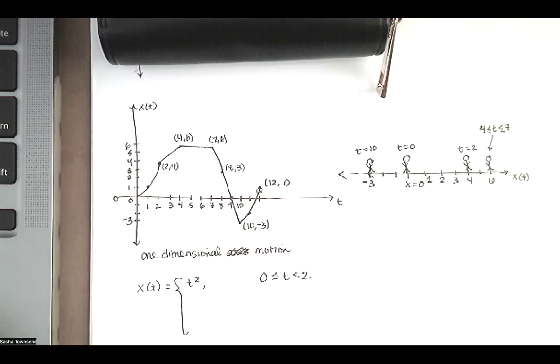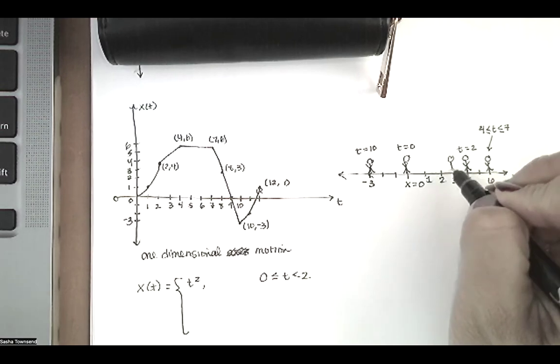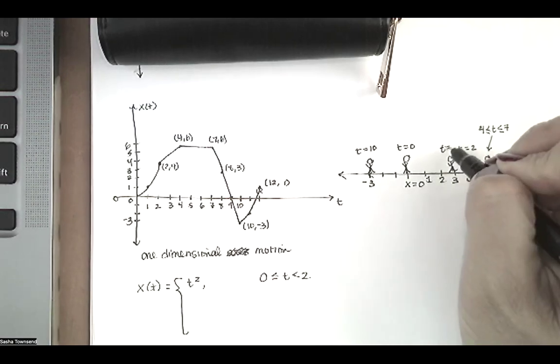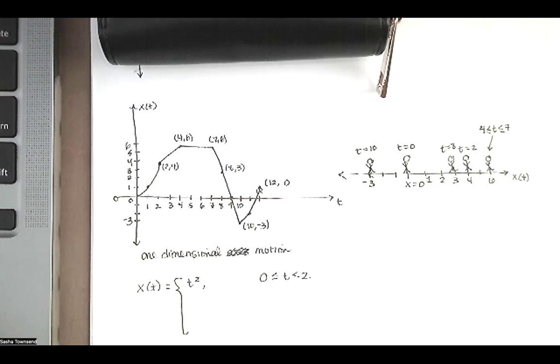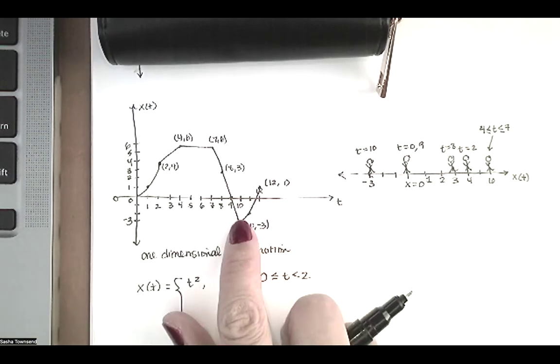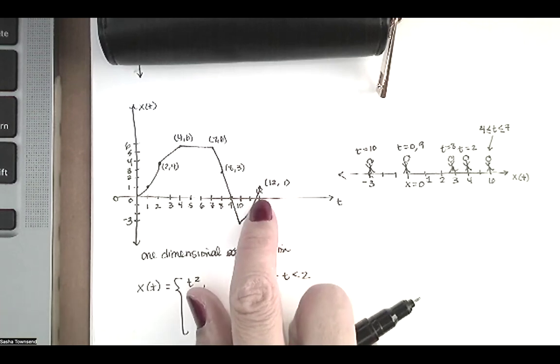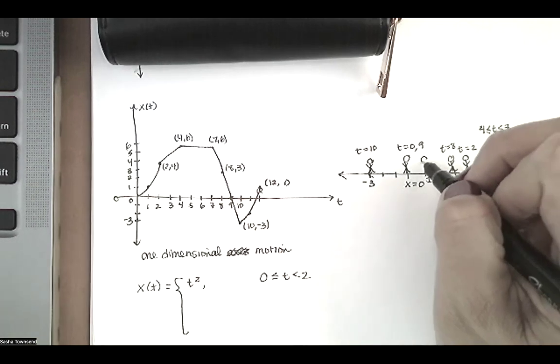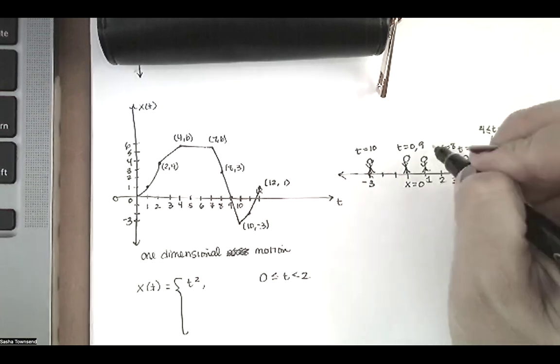And I guess we could have added some extra points. At t equals 8, the person is back here. And then at t equals 9, the person is back at 0. And then at t equals 12 seconds, the person is at x equals 1. Maybe I should go through that again.